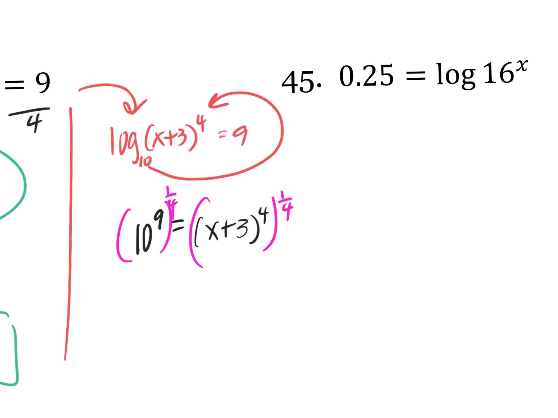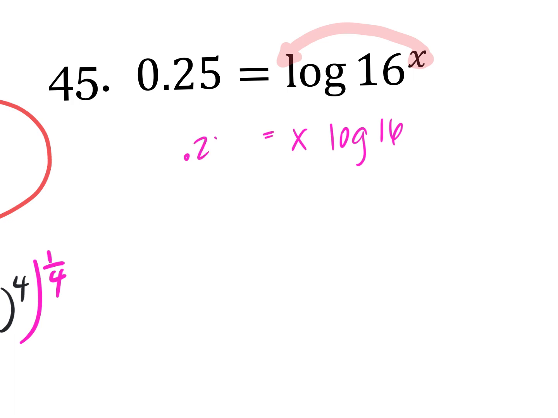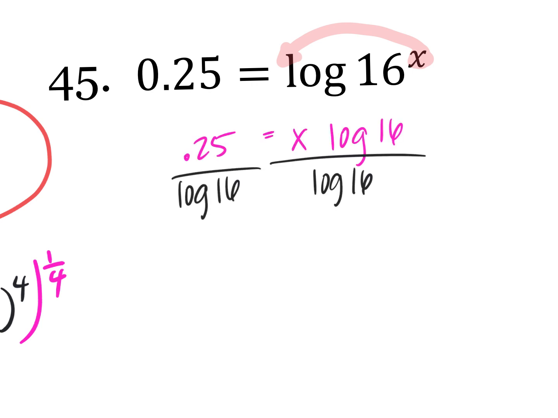Guys, let's take a peek at this one. Do we want to take my base of 10 and loop, swoop, and pull? Ooh. Okay, I feel like everyone hesitated. Could I move that X right here? And I already have a log, so I could just say X log of 16 is 0.25. How would I get X by itself now? Yes. That was the easiest route.